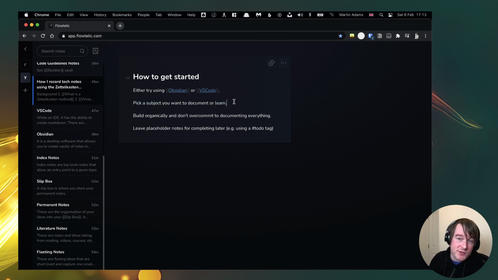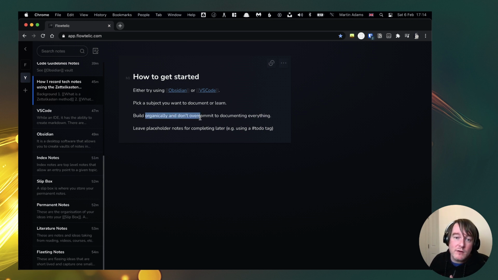Then pick a subject you want to document. So start small. Maybe you're working on something, and you just want to document how this works. I find it quite good to document, in the actual code base, how, say, the data providers work, interop between components, so a new developer can come in and get their understanding together, rather than having to read code and comments. They just get the high level understanding of how this thing is conceptually brought together.